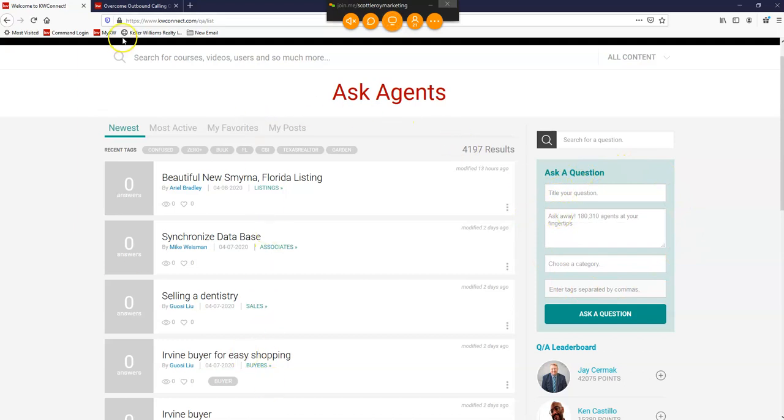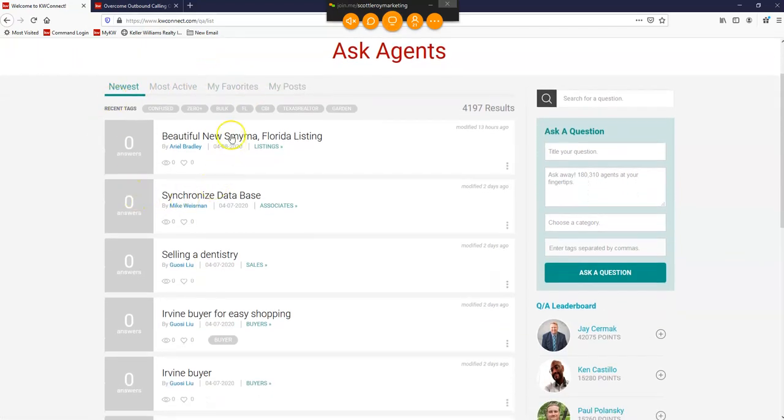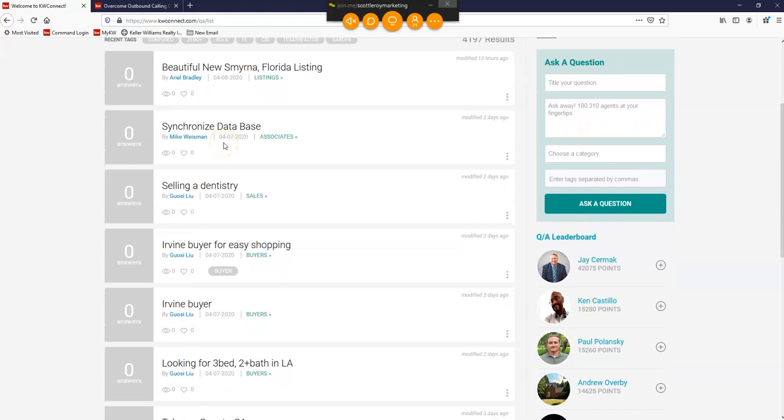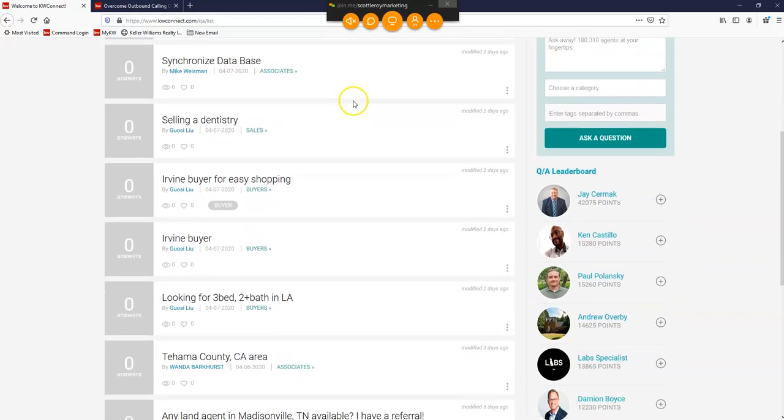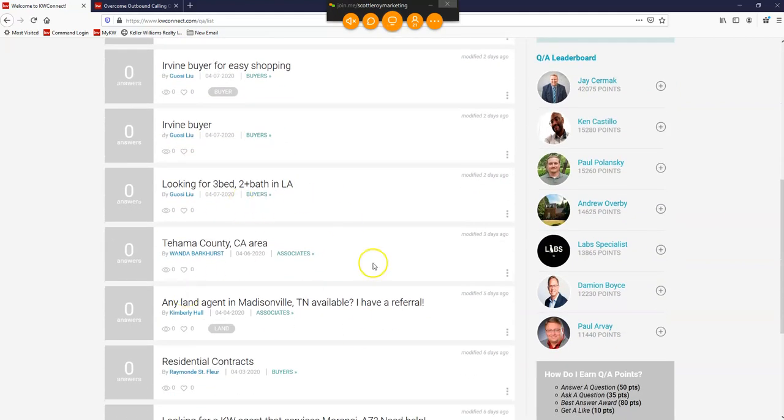Right front and center, you're going to see that you have a search platform, so you can pull from previous content that's been posted. You also have most active, newest, favorites, my posts, and these are going to be specific questions or conversations that other agents have been asking or conversing about. So if you're stuck with something on DocuSign, or you're trying to create a flyer and you're struggling with something, or open house questions, open house tips, things like that, you can come in here and pull up information that other agents may have posted or asked about previously, and all of their feedback will be right here for you.